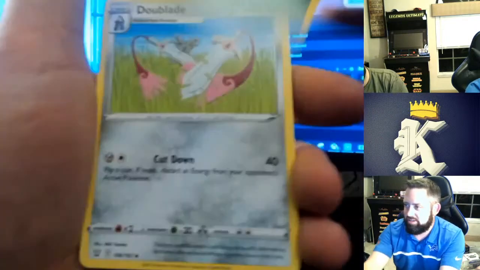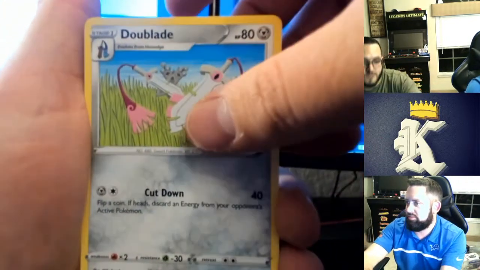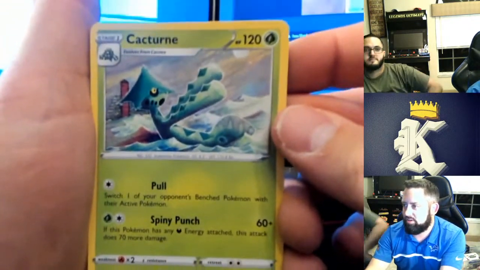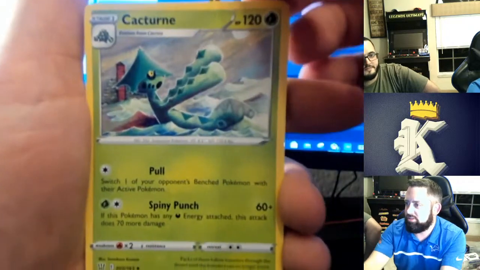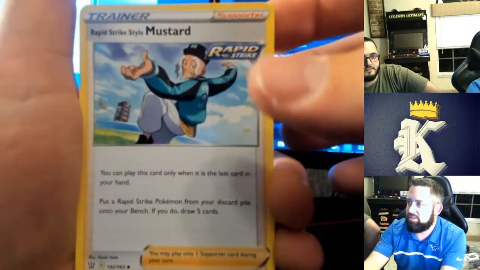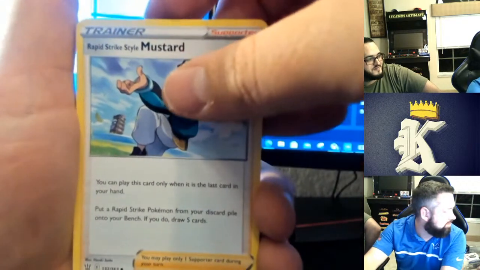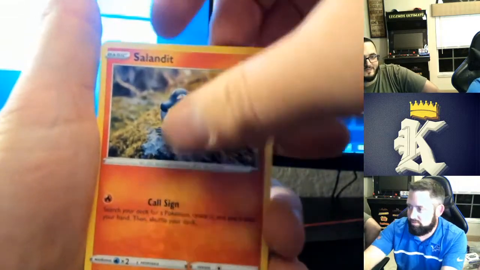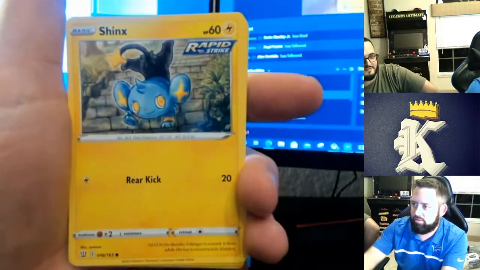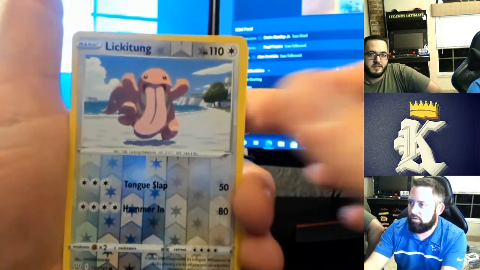Oh, yes. No, the grass energy. Oh, there's more than one. Dual Blade. Is that Cacnea's friend? Cacturn. Oh, where's he going? Is that water? Mr. Mustard. Rapid Strike style mustard. That's not just regular mustard. It's Rapid Strike. He looks like a character from Dragon Ball Z. Shinx. Lip Bug. Licky Tongue.